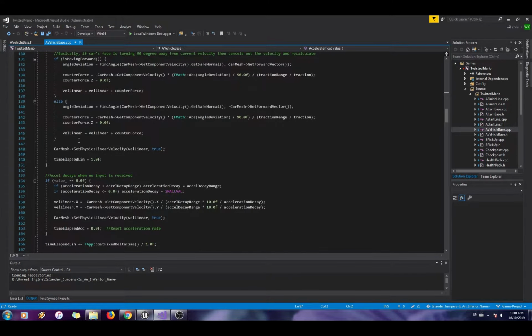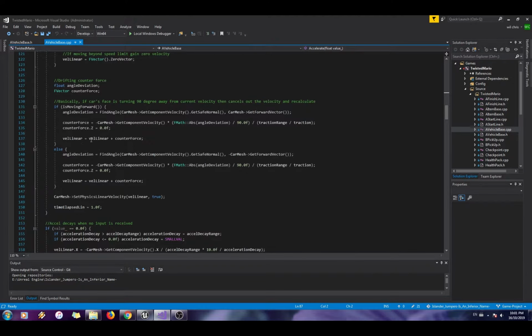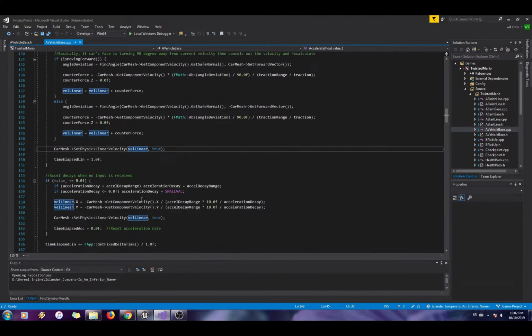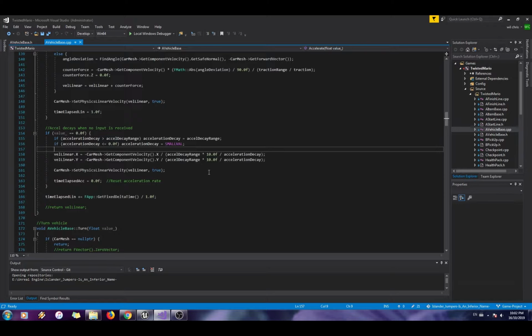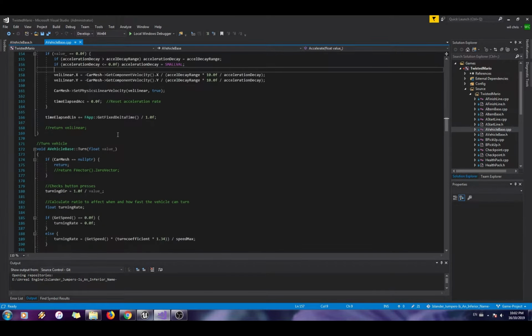And at the end of that, it'll pass the calculated velocity directly into the set physics linear velocity built-in function of the Unreal Engine. And suppose there's no input, so an input of 0, it will determine how fast the vehicle should decelerate, or how fast it should stop. And that's all in one function.